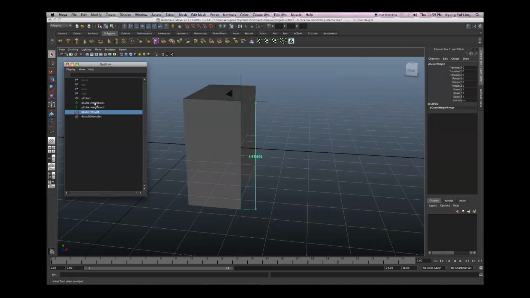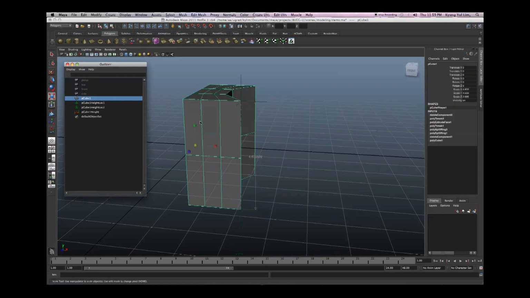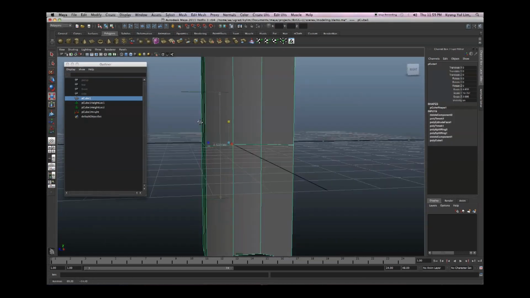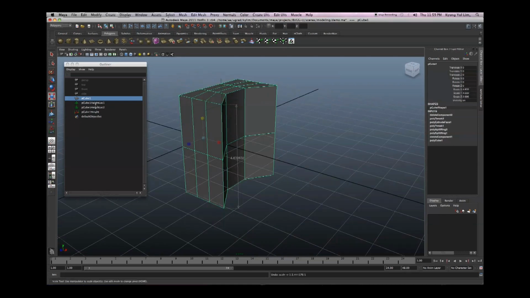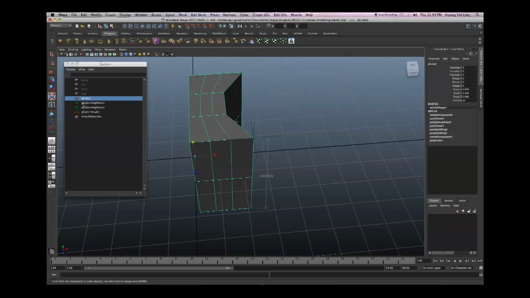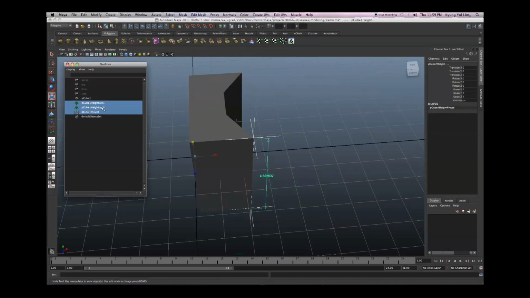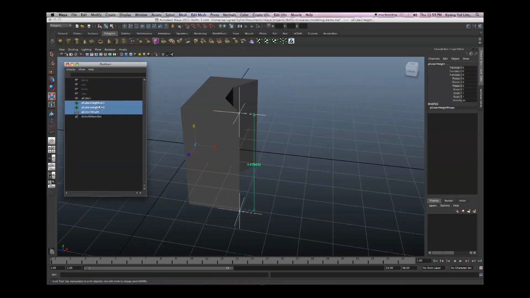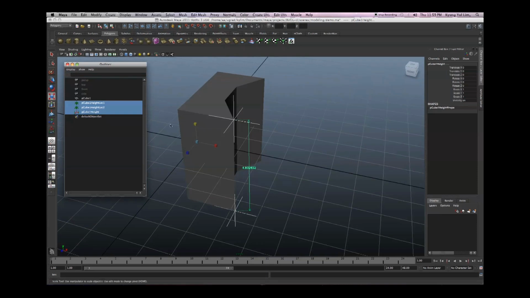Now something a little extra that I want to show is if I scale the pCube, you'll notice that the distance tool doesn't follow. That's not what I want. I want it to measure the current pCube height. So the way you can do this is if you parent these locators and distance tool to your pCube, this will always follow whatever transformation is applied to your pCube.